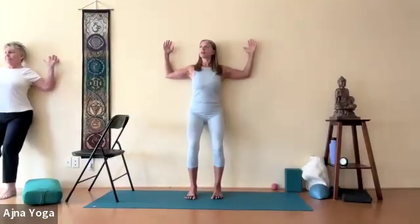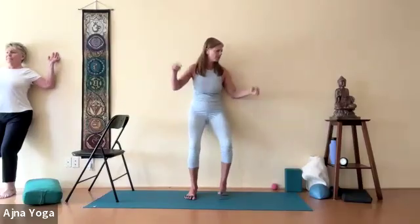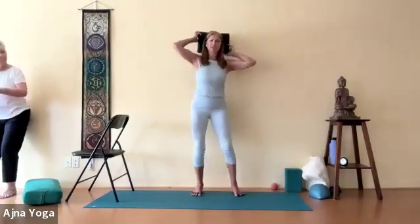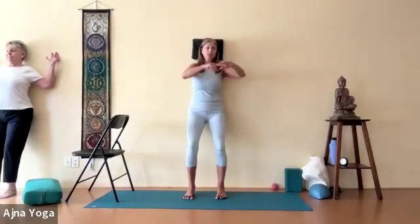We've got cactus arms. Now, I know your head is possibly not touching the wall. That's fine. If it feels like in order to get your head to the wall, you're really pressing back quite a bit, grab your foam block, give yourself a break. You don't need to force it. It's also possible the forearms don't touch. Don't worry about that, okay? We're doing angel arms.